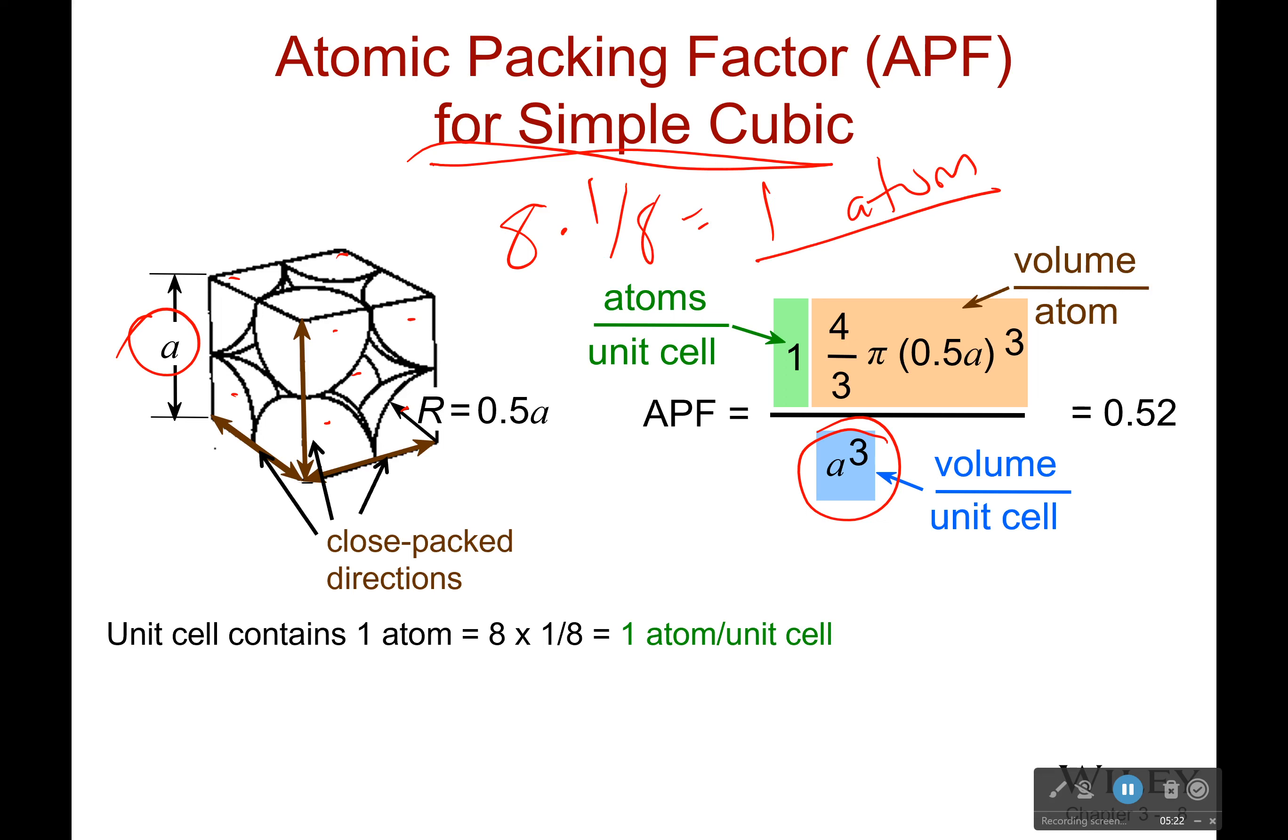So there's one atom in there and we know that all those atoms are assuming them to be hard spheres. So then the volume of sphere is simply four thirds pi R cubed. Okay. We're getting closer. This works well. But we have things in terms of A here and we have it in terms of R here. As a note, this big R is the same as this R right here. I just, I typically use the lower case R. So what we need to do is either get A in terms of R or R in terms of A, which in this case, it's fairly simple to do either way.